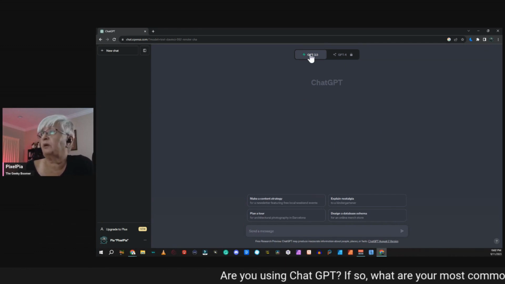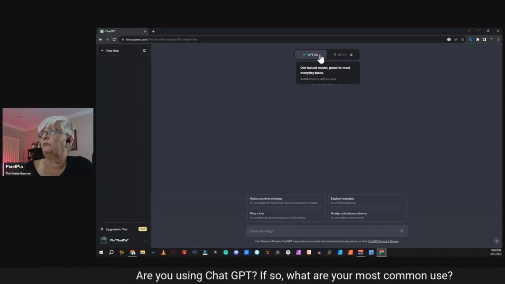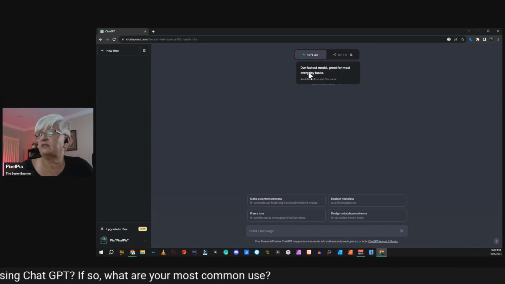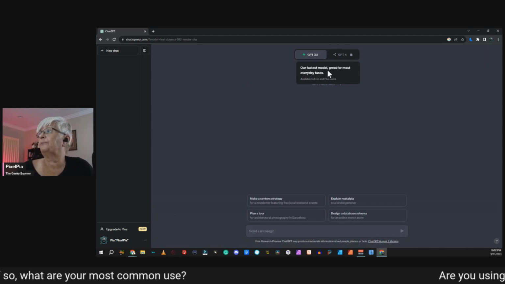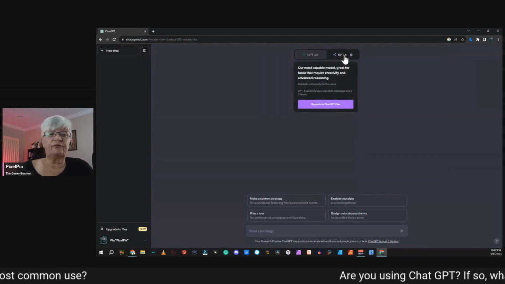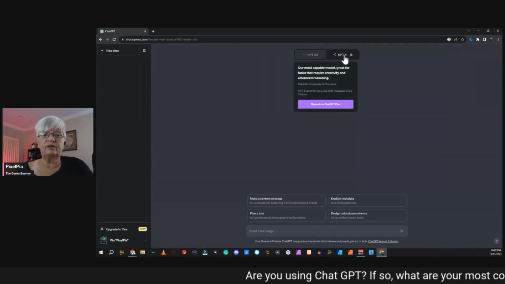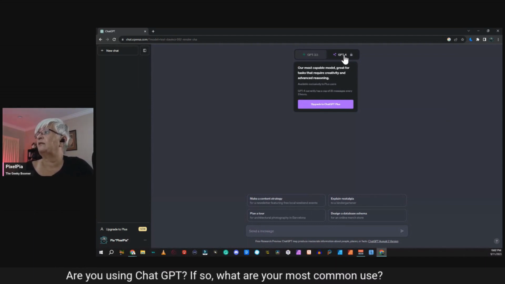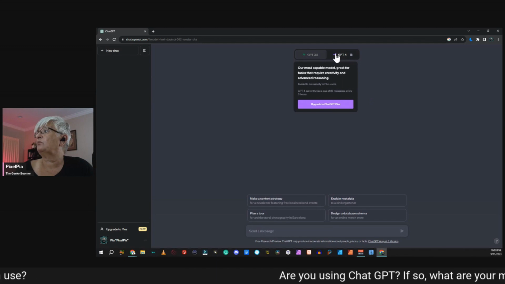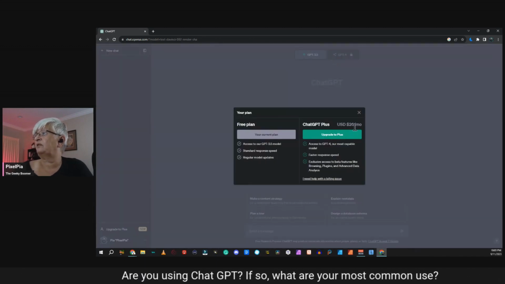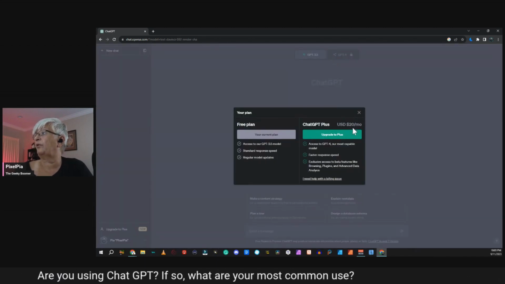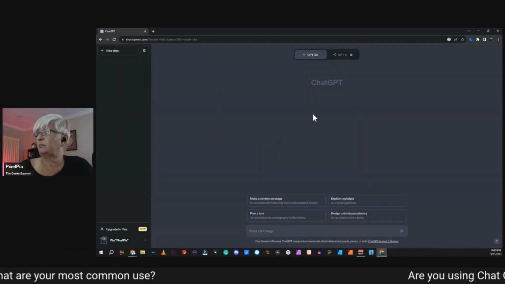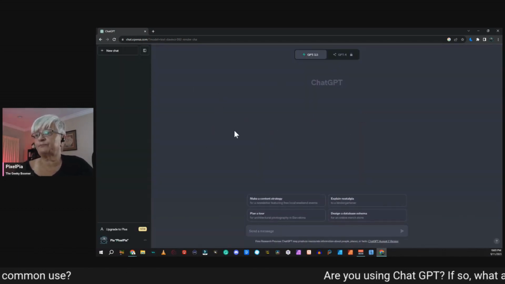So if we start by looking here, I am using ChatGPT 3.5, which is the fastest model. ChatGPT 4, you can only use if you are subscribed. And I think $20 a month is the cost for ChatGPT 4.